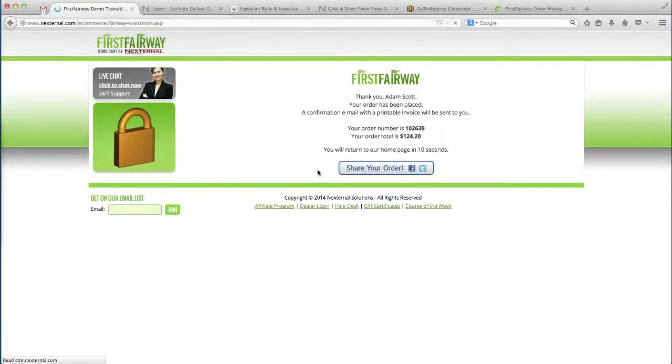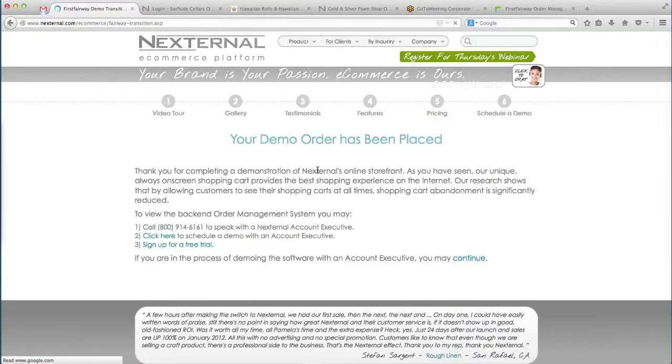We're going to jump into the order management system. If you do have questions on how that storefront works, or if there was a feature or function you saw that I did not cover, please jot that down. We'll try to get to that at the end, or you can contact me or your account manager directly with those specific questions.